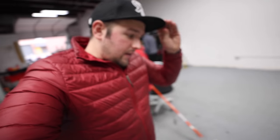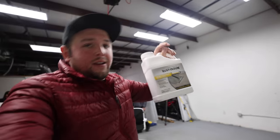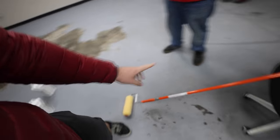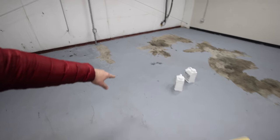All right, compadres. We're back. We bought the Rustoleum paint stripper and a bristle roller to put it on. It says to let it sit between 30 minutes and 5 hours, depending on how thick the surface is. With this stuff coming off with just a degreaser, I'm hoping this paint stripper just rips it up. We'll see how it goes. This shop build is just getting ka-ching, ka-ching, ka-ching. Hopefully it stops after this.